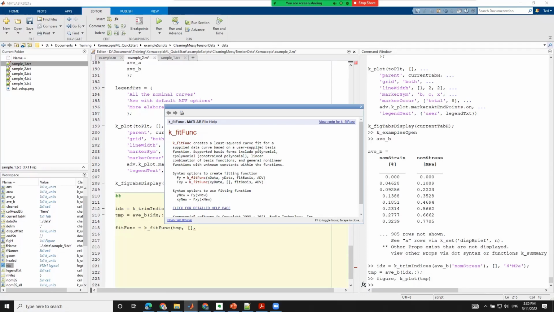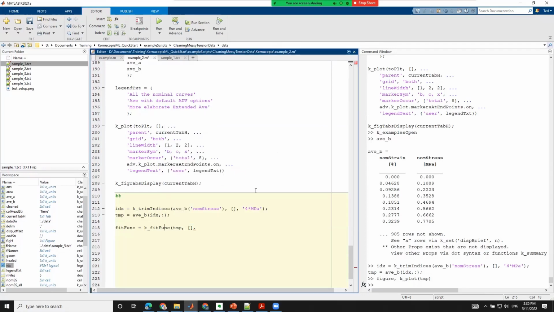We can put in a variety of fit bases. We can even put in equations. It can be quite complicated. We're going to use a very simple form, a polynomial fit, but it's going to be a constrained polynomial. The constrained polynomial will force the fit to go through 0, 0, which is what should occur in a modulus plot.